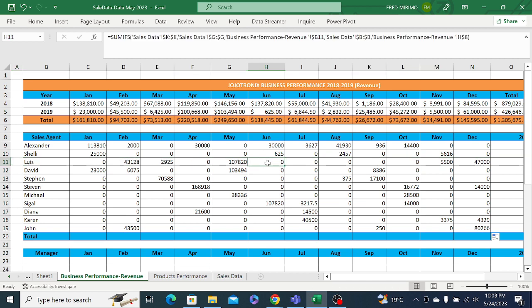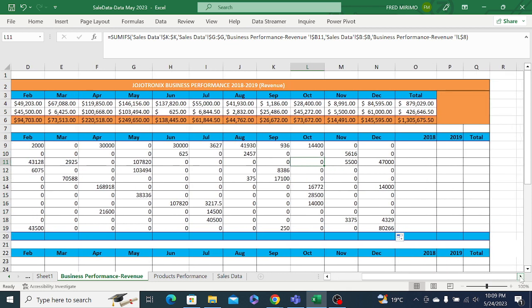From June, July, August, September, October, he didn't generate any revenue. So I think management should take proper action on Louis because he cannot account for why he's not performing for five consecutive months. Such insight is what we need from data.